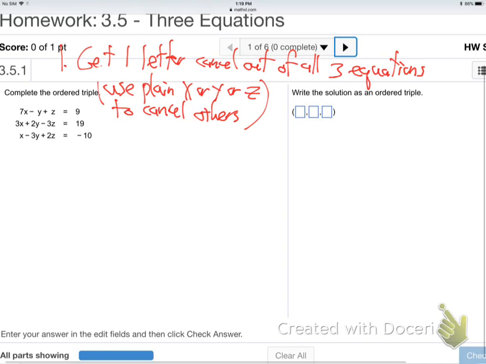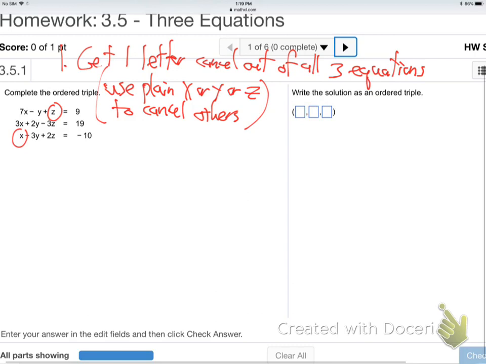What do I mean by plain? Let me show you. I'm going to use either this one or this one, because they're the only plain ones, meaning they don't have a number in front. The coefficient is 1. They're the easiest to work with. It doesn't matter which one, use whichever you feel like, either the plain X or the plain Z. See why I want to use them and not any of the others? The others have negatives or numbers in front of them. I don't want to mess with them. They're not as easy to work with. I'm going to use either that plain X or that plain Z.